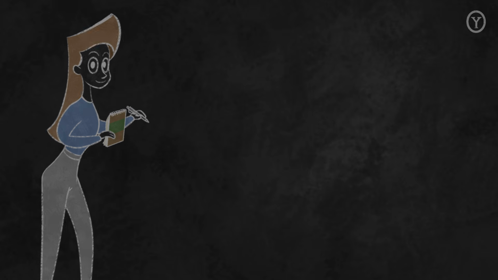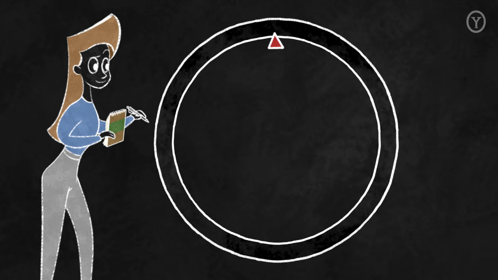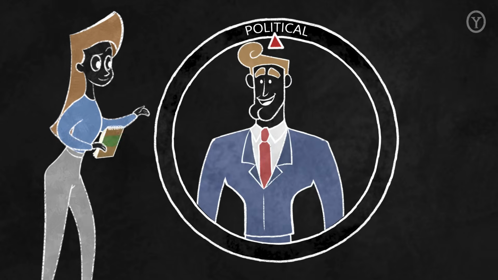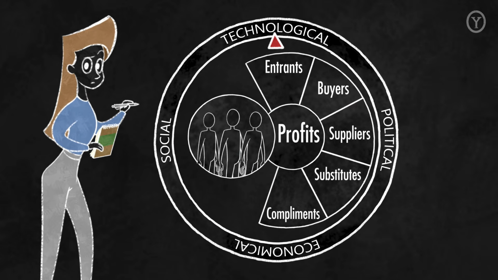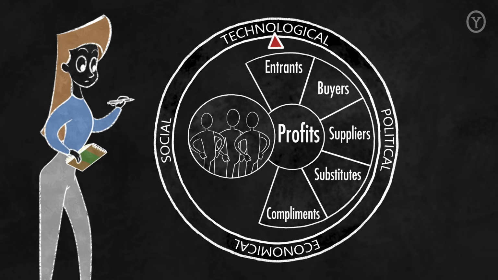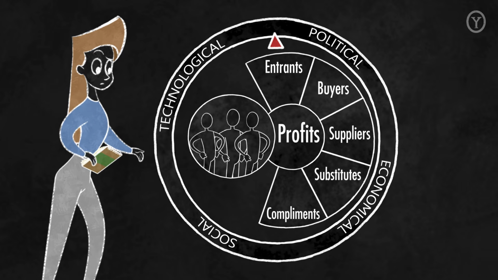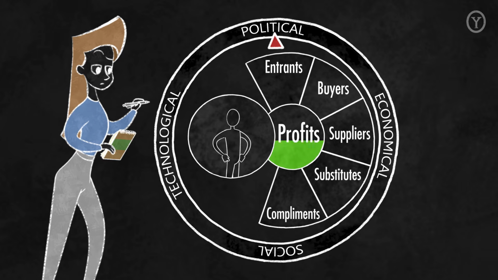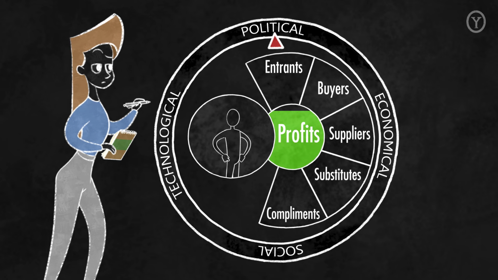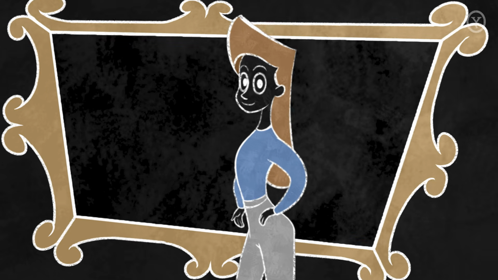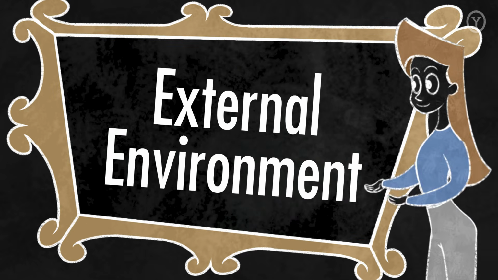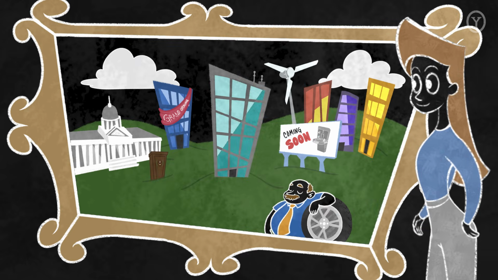Thus, the key value of the PEST model in our external analysis is to help us think through the various political, economic, social, and technological trends and try to map them carefully to our industry analysis. How will these trends change the nature of competition and the ease of capturing profits for the companies within our competitive environment?